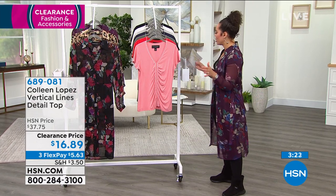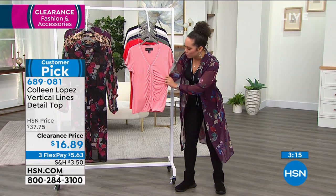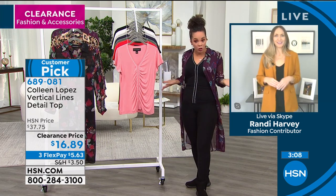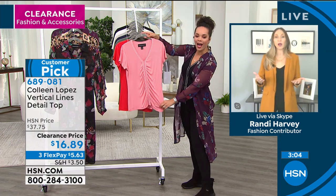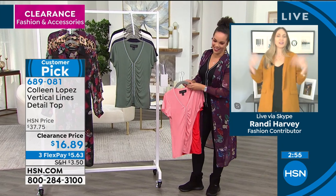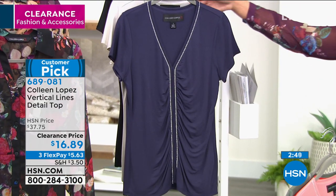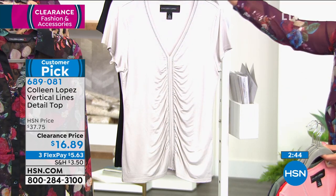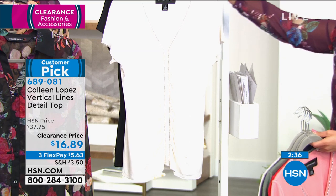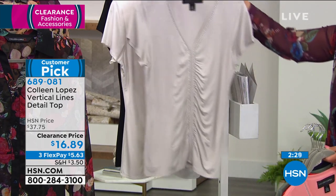Whenever I put this on in the dressing room — and Randy, you've probably been there where you put on tops and it has no give — I was able to really stretch this top, and I threw on an extra small because I like that it's more of a fitted look. It's double lined, and you have that ruching too, so it's very forgiving. I always say I love shapewear. I like to wear clothes that make me feel put together — I've had two kids. Because it's double layered and the material is so soft and high quality, it not only makes you feel secure, but the ruching hides any lumpy bumpy areas. This is so forgiving — everyone needs something like this in their wardrobe. It's a nod to the t-shirt jeans look, but it gives you that little something extra.